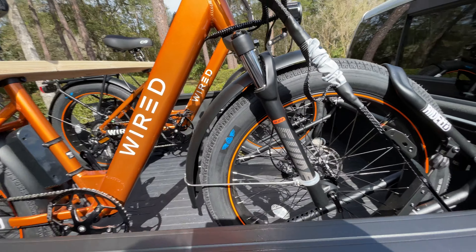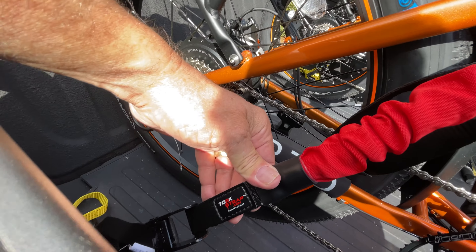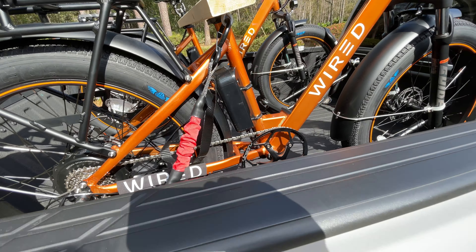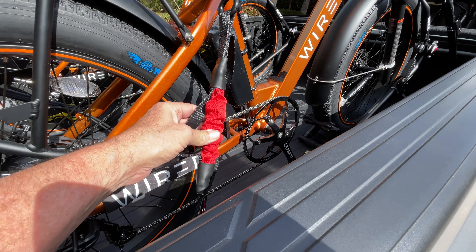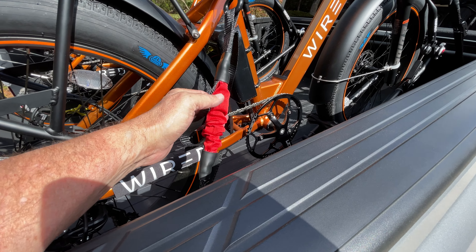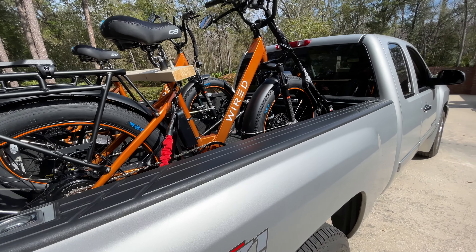The strap company I used — you'll see the straps here in a second — is TORK Strap. TORK Strap is a cam lock strap that has an integrated spring. So if you have any movement in the load, the spring absorbs that movement and doesn't lose the overall tension on the strap. Check out their videos. T-O-R-K strap — fantastic straps.